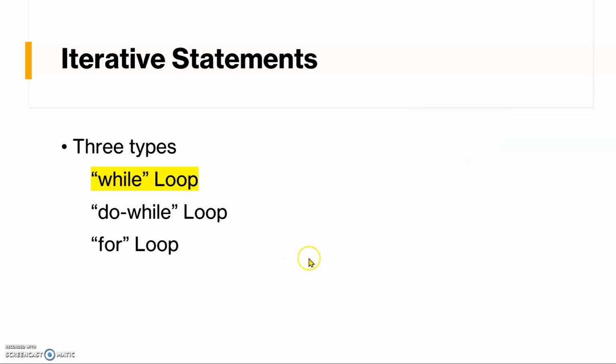Right? So with this, we have come to an end of our while loop, where we have learned that while is a keyword, and we learned the syntax behind this while loop, and how to write code using it, and we have seen how the block of statements will be executed. I'll repeat once again: if the condition is true, then the block of statements will be executed, and this is a repetition process until the condition becomes false. That's why this while loop is called an entry control loop.